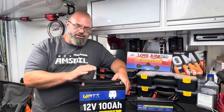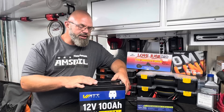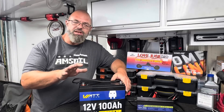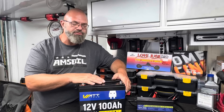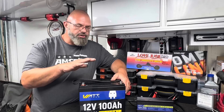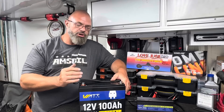When WattCycle sent me this battery, I did a voltage check on it and it was only about 3.4 volts, which should be about 50% charge — which makes sense. Most times you want to store a battery between 50 and 80% for long-term storage, and that's where they would put it to ship it as well. Before doing this video, I put it on the supplied charger and brought it up to full charge.